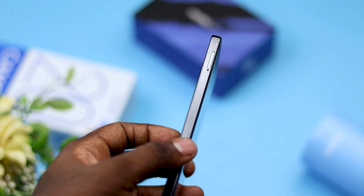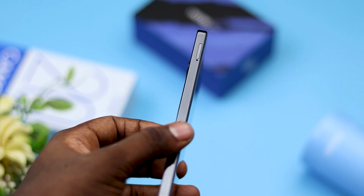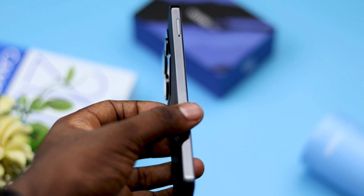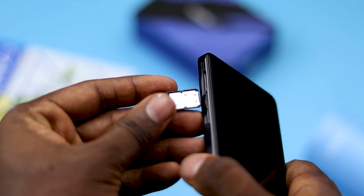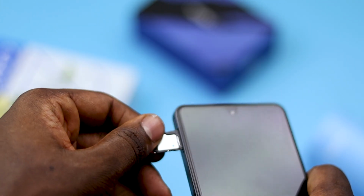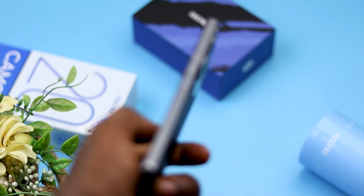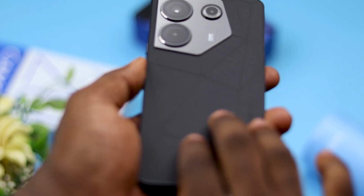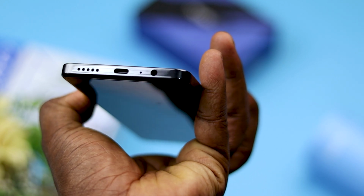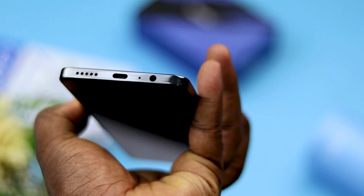The phone's frame is made up of an aluminum frame, which adds a premium touch to the design and feel. There is support for 2 nano SIM cards and an expandable storage of up to 1TB as well. Volume rocker buttons and power buttons are in their normal positions like they are on all their devices. This device has support for stereo speakers. There's a speaker up top and a speaker at the bottom, and it also has 2 microphones on the device as well.